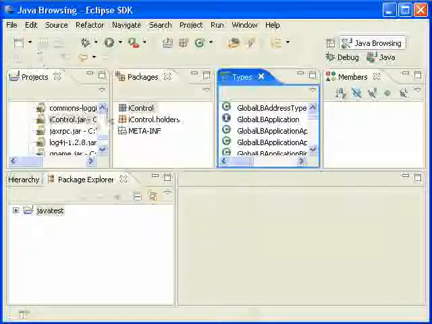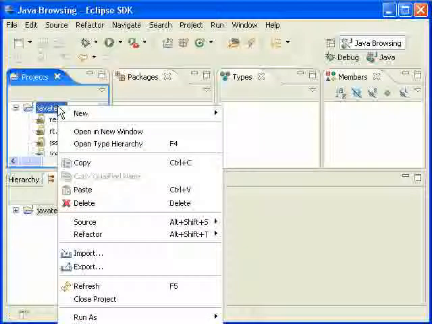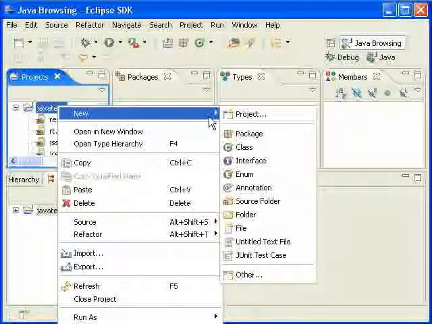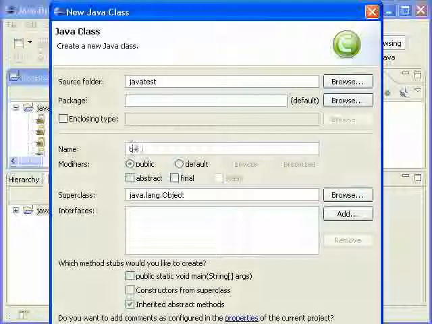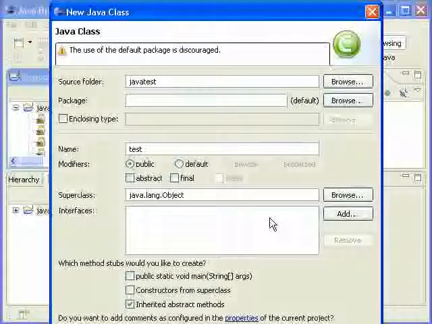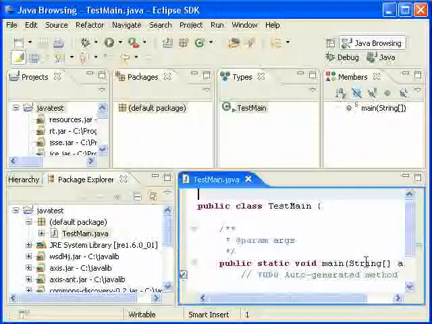Then you can use these to build an application. Now we're not going to build a whole application. What we'll do is show you the pieces, new class, we'll call it test main. Root of java.lang.object, we want it to have a main because it is our main class. We'll leave it in the default project because this is just a sample. Okay.